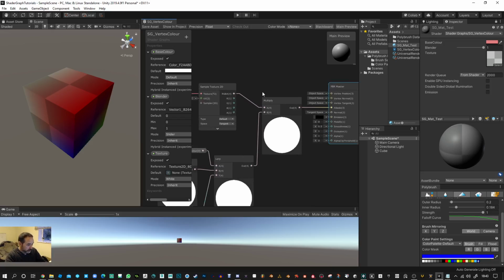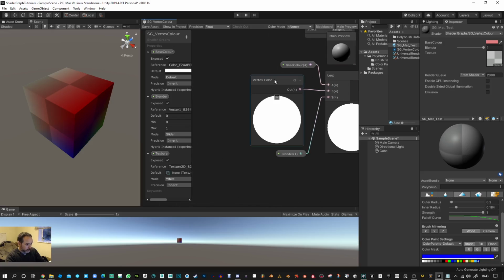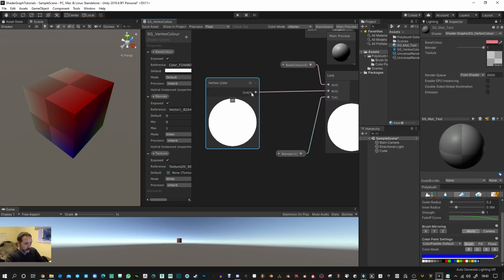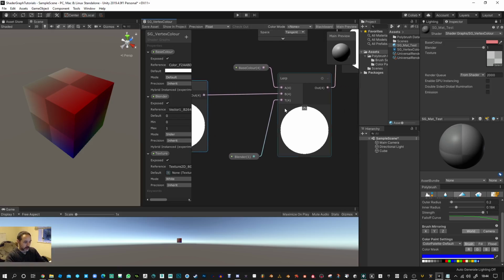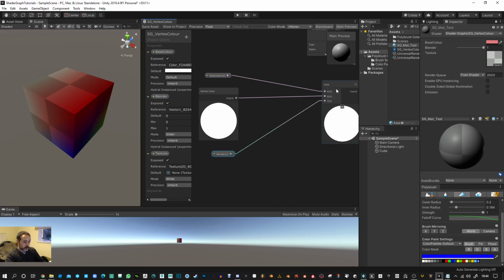So let's just look at the vertex color here, right? It spits out 4 values between 0 and 1. And just like the lerp function here, we use a float value to control between A and B, right? So the result can be one thing or another, and we can use that to layer things up.